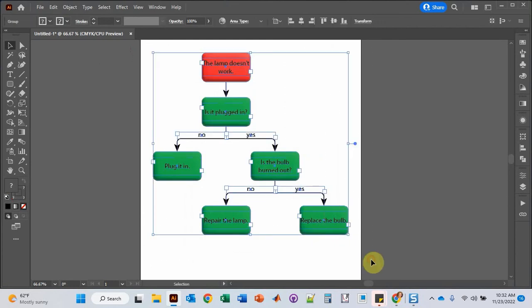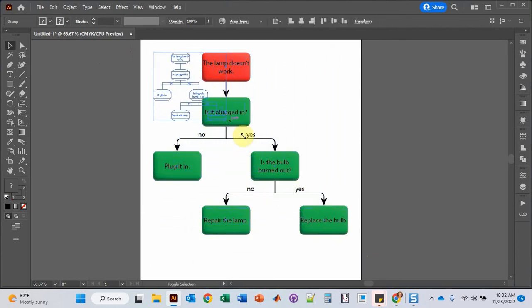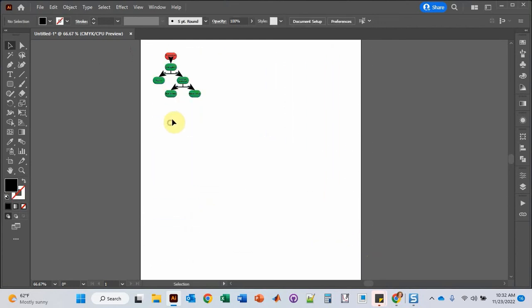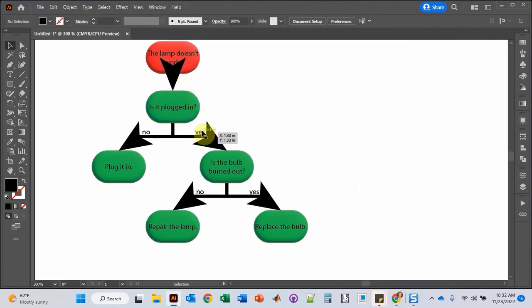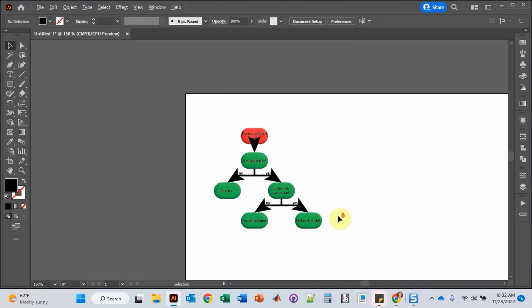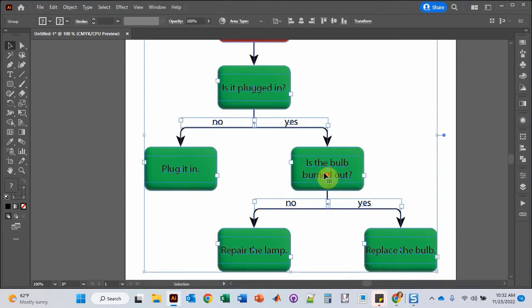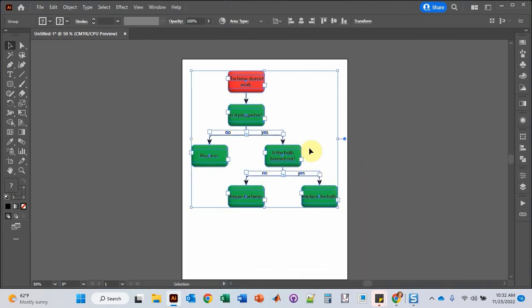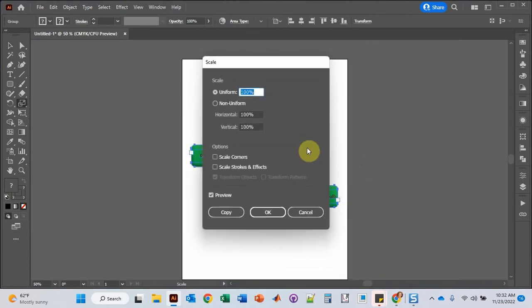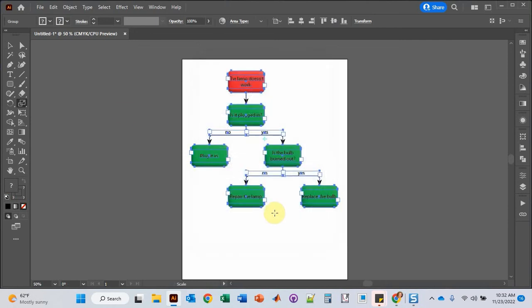Then whenever I select everything and I hold Shift and I drag it down, you see what happens? All the arrows go crazy, these really thick lines, all that happens. And see these curves, these are now more like ovals. So you want all of that to scale according to your artwork. So be sure you type S, Enter, and have Scale Corners and Scale Strokes and Effects checked, and click OK.